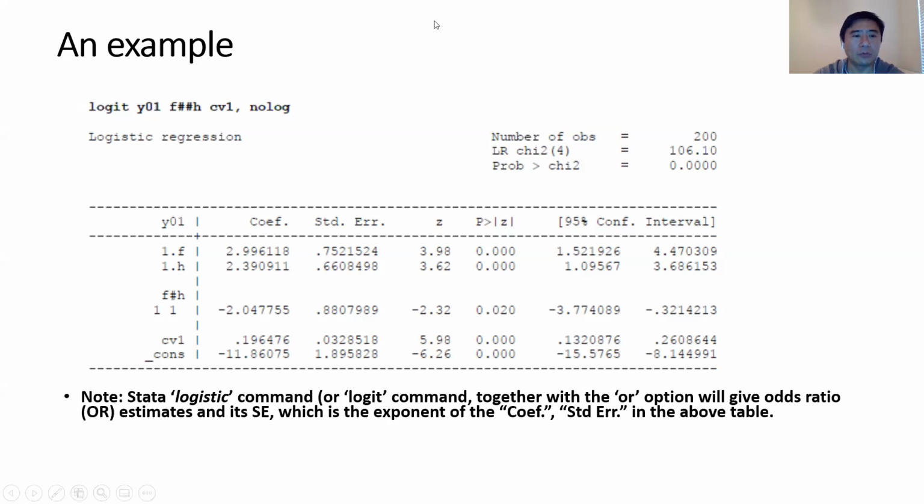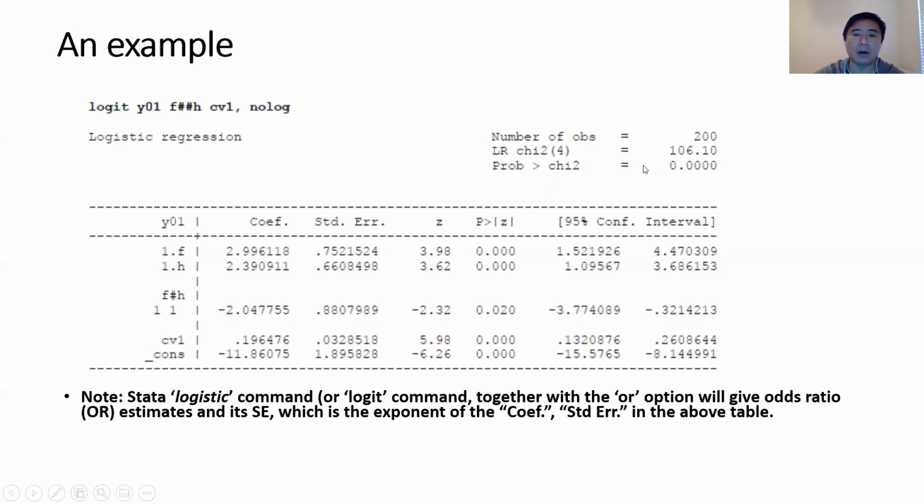So I give you this logistic regression model and tell you to use Y01 as the outcome. And before that, you have the test for the overall model, and this is a p-value for the whole model. So that is the test for the 4-degree of freedom model. That means your model includes the main effect of hypertension, the main effect of female gender, and also the 1 degree of freedom interaction, and the other 1 degree of freedom for the continuous covariate, and therefore you have 4 degrees of freedom.